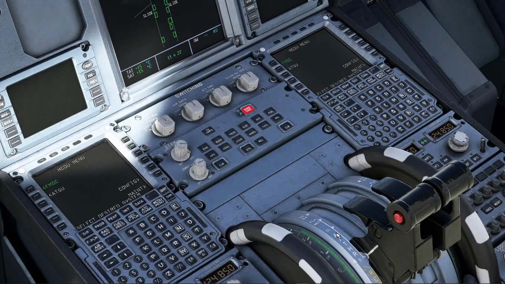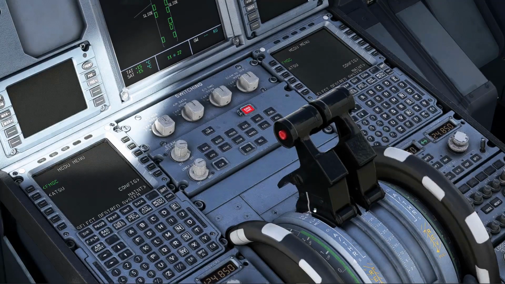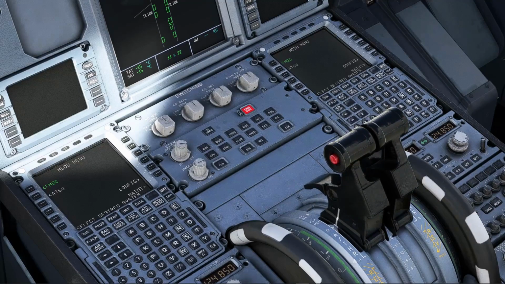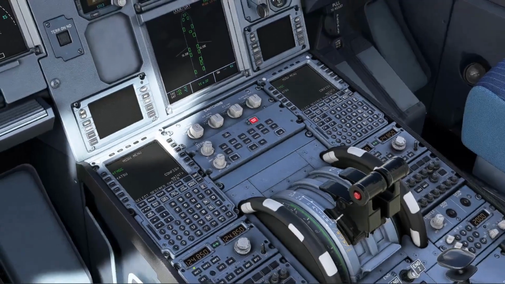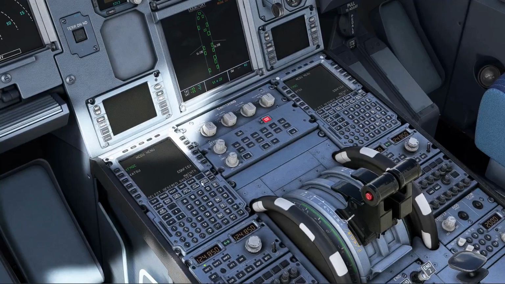Is it in climb? Is it in flex MCT? Obviously toga is no problem because that's just pushing all the way forward, but yeah, I'm listening out for the clicks and I can't hear it. So having a view where you could just quickly shift down here to see exactly where you've left the throttles, that would be really, really good.